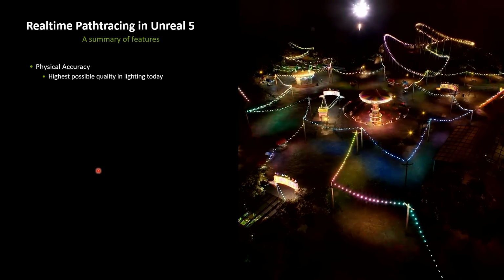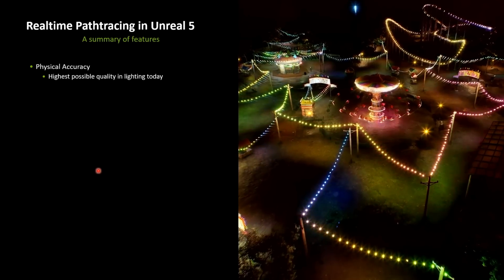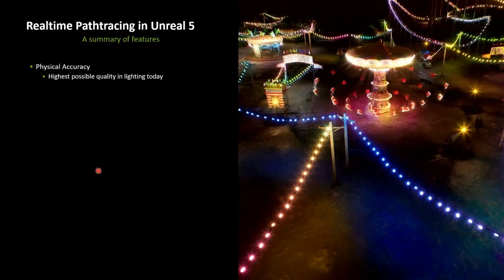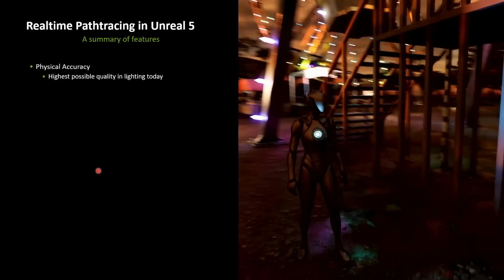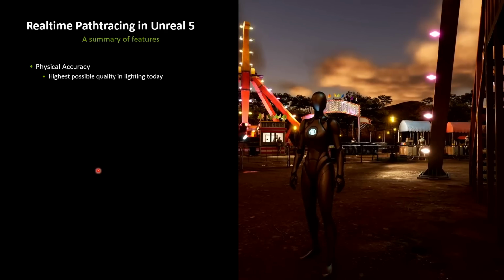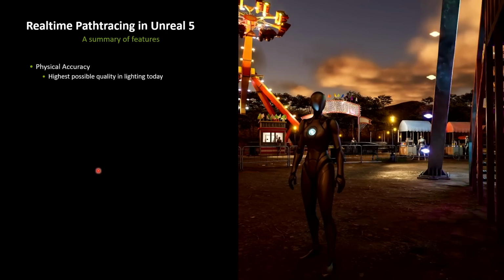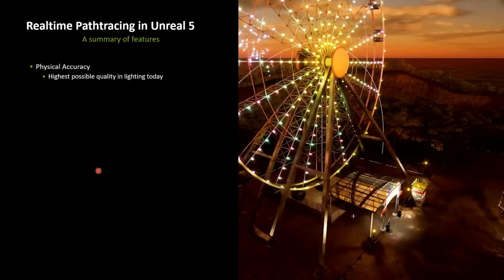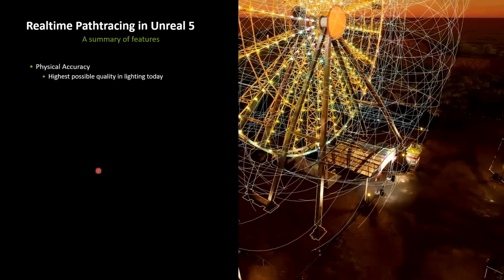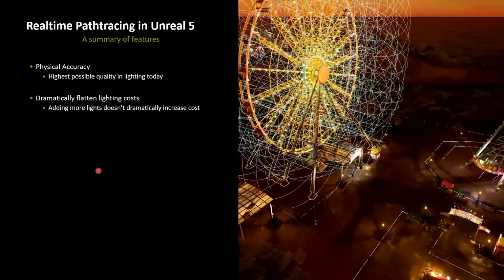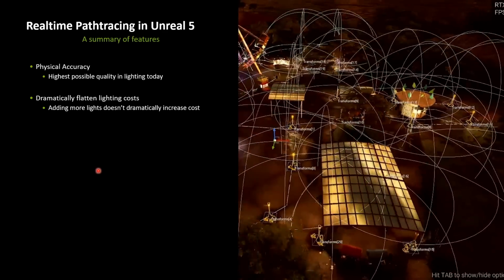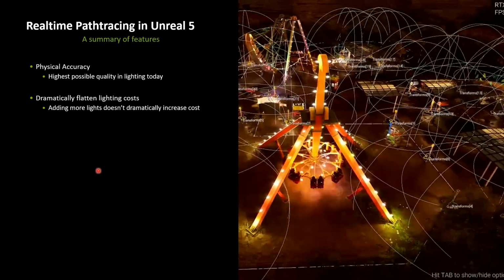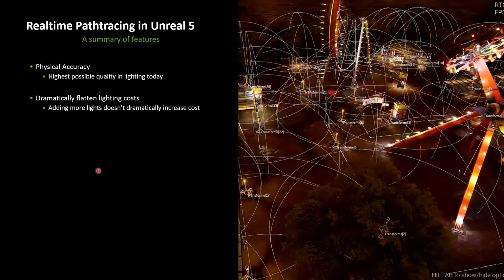Okay, so what exactly is real-time path tracing giving you? Well, as a summary, probably the #1 feature you gain out of it is physical accuracy. Your lighting will take a step up. You dramatically flatten your lighting costs, and you can see some examples of that here, where there's a lot of lights placed in the scene, some animated, some not.